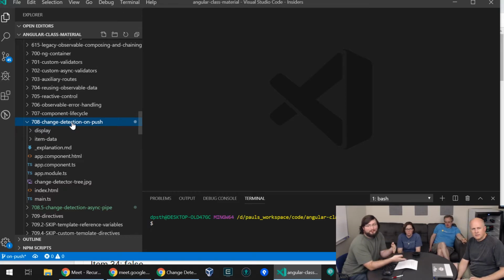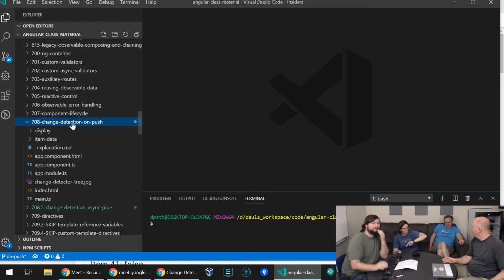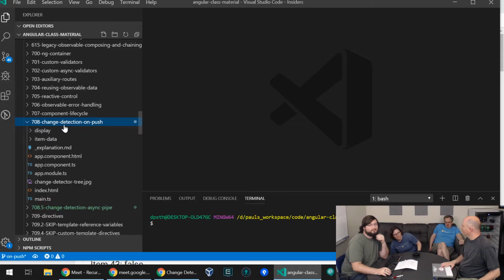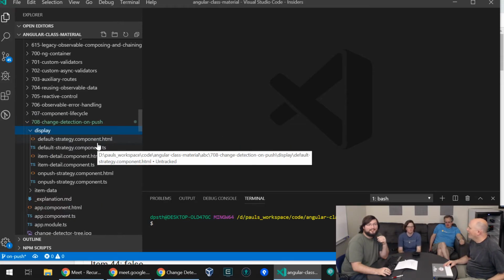So I think we need it to be relevant. Part of the reason we're doing this is we want to come up with a motivated example, right? I feel like we have yet to demonstrate anything of why we want OnPush. But first let's narrow this example down to the two things that actually matter, which is mutable versus immutable, and then we'll commit with that as a step forward. Then we'll maybe go to another segment and try to figure out how we actually demonstrate OnPush.